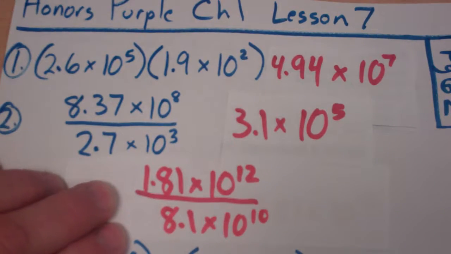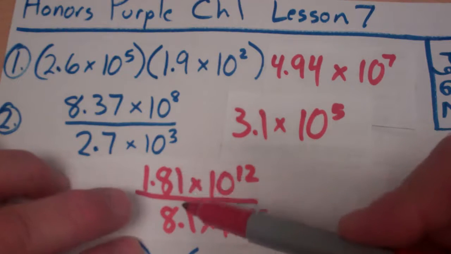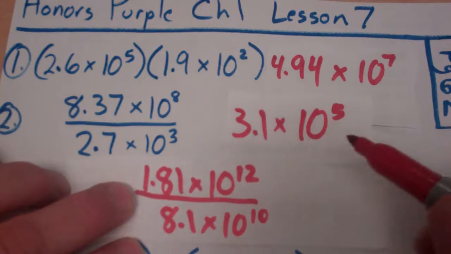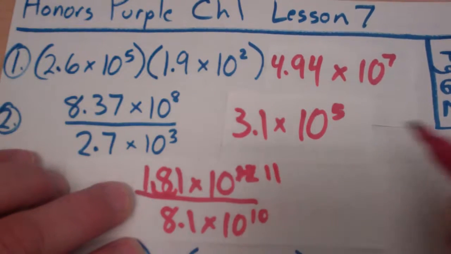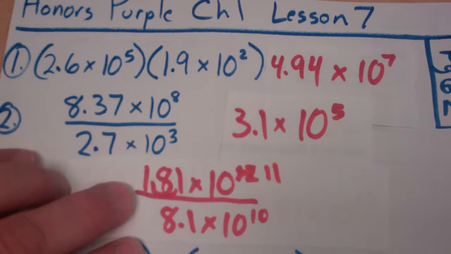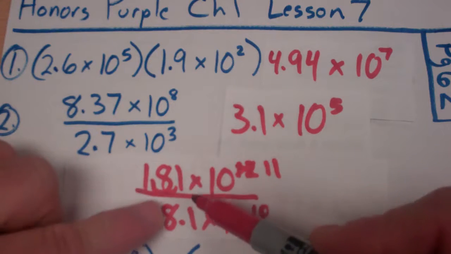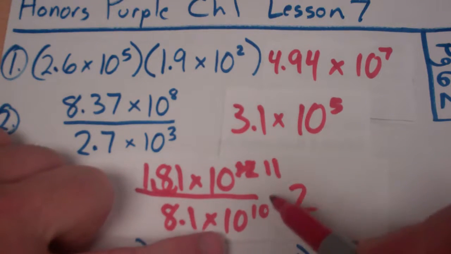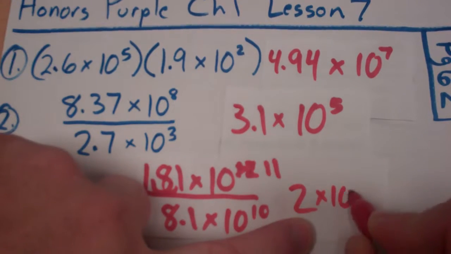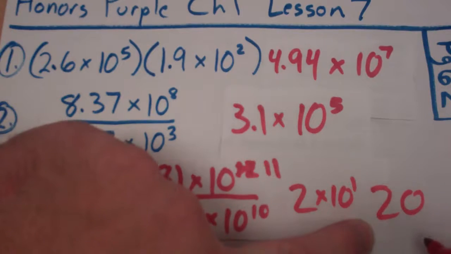And it says about how many times, so they're wanting you to estimate. One thing I notice is 8.1 does not go into 1.81 very well. It goes into less than one time. So I'm going to move that decimal, and if I move the decimal, I'll have to move the power as well. So that's going to be 18.1 times 10 to the 11th. It's no longer in scientific notation, but now I can say 8.1 fits into 18.1 about twice. Now I know it's not exactly twice, but it's asking for an estimate. So about twice, times 10 to the what? First power. So what is 2 times 10 to the first power? I get 20. It's about 20 times larger. Okay?